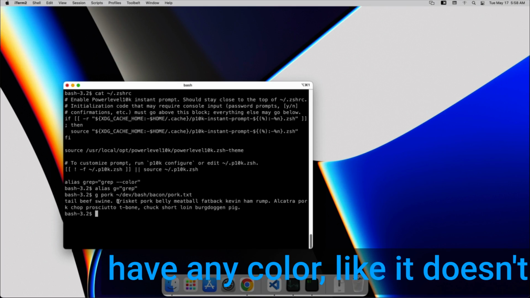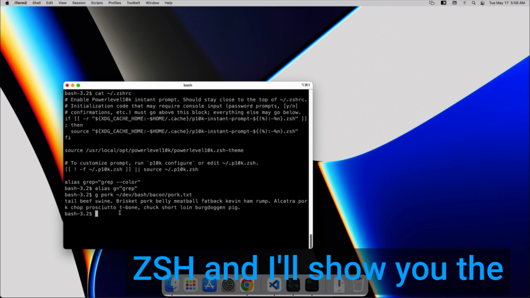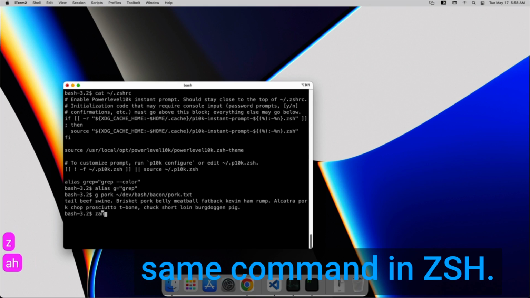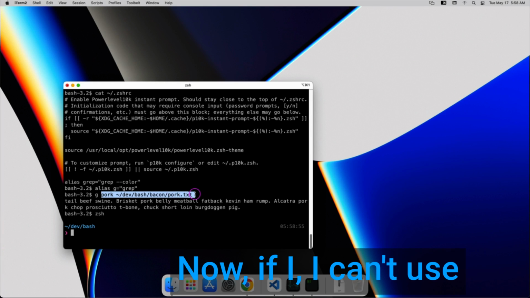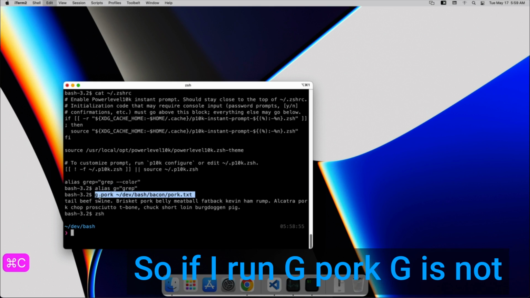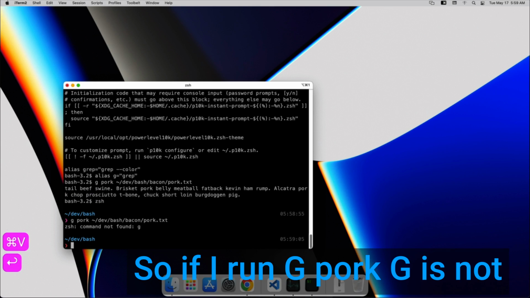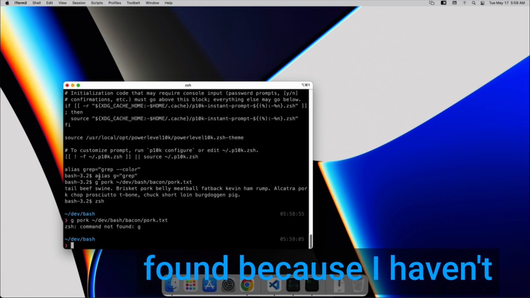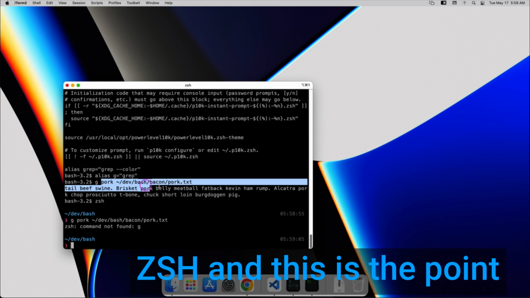So the reason why it doesn't have any color like it does in ZSH, and I'll show you the same command in ZSH. Now, I can't use G because it's not available, but I'll demonstrate that too. So if I run G pork, G is not found because I haven't created the alias inside of ZSH.